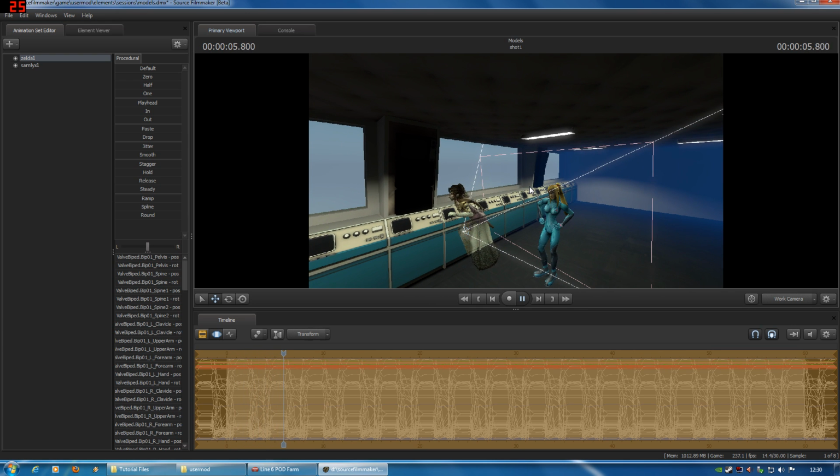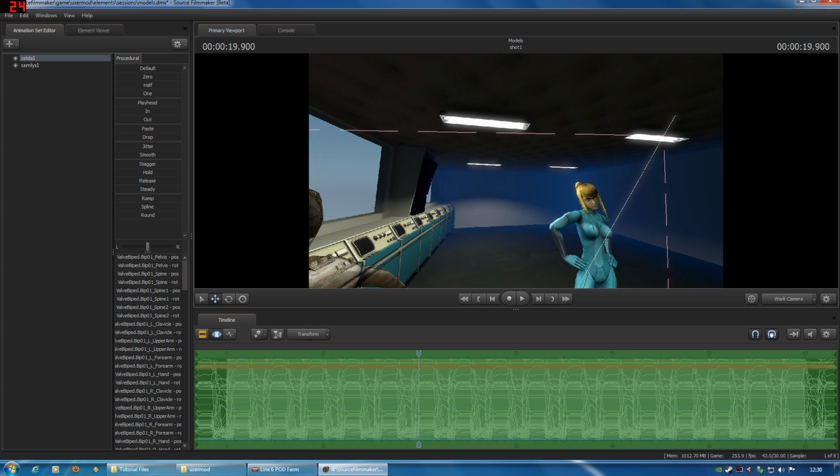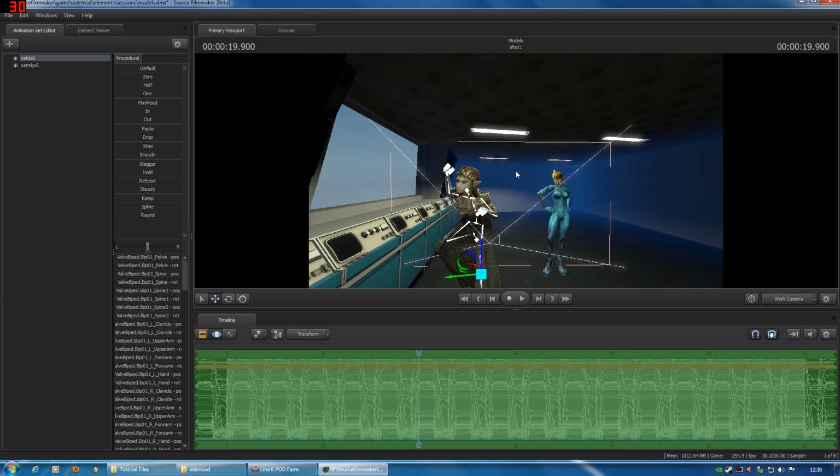There we go. Now you've actually imported models into Source Filmmaker and you've made them move by using the valid sequences, which is very neat. And you can blend these and do whatever you want. You know this. I don't need to explain that. So this is how you get some of the more working player model things in Source Filmmaker.